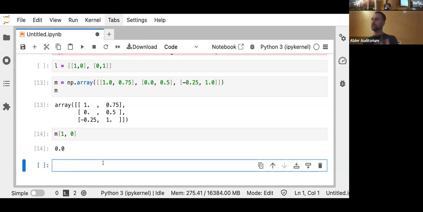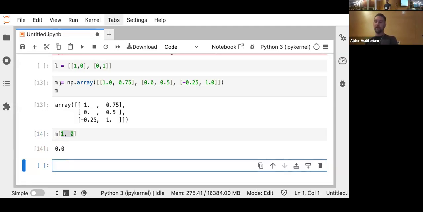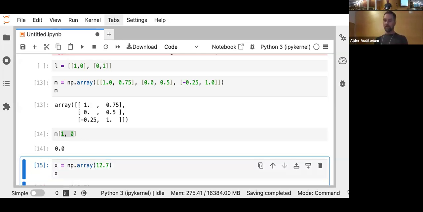Python is row-based. Also, in case anyone needs a review of this, Python is 0-based. So the first element of any array or list or tuple or anything is element 0. The next one is element 1. The next is element 2, etc. So just in case you're used to MATLAB, Python is not a 1-based language. We can also, in addition to arrays like the array U we made and matrices like the array M we made, have arrays that are just single numbers. So if I say X is array 12.7, not a list, just the number 12.7, that's totally fine.